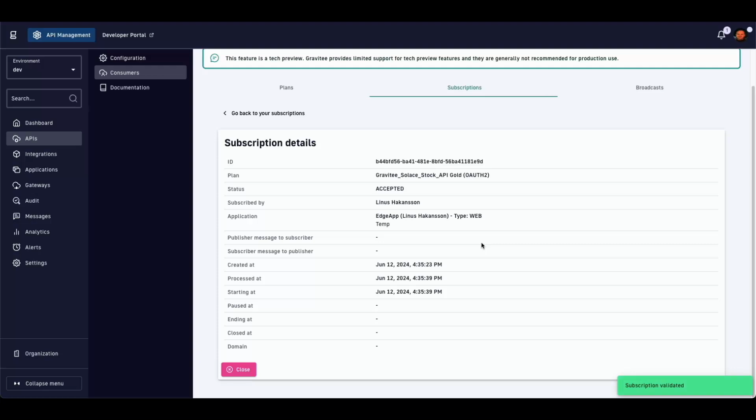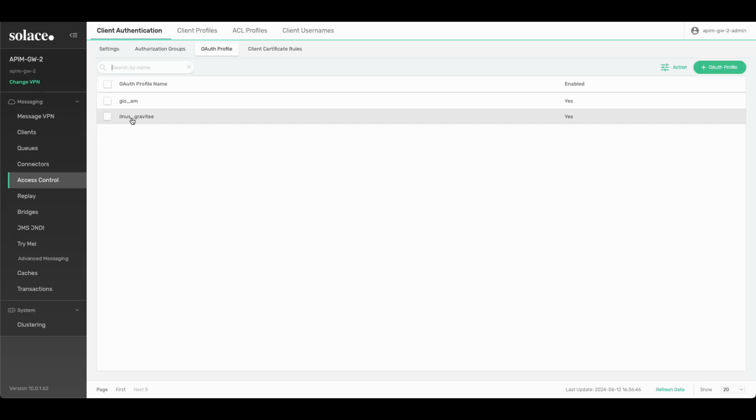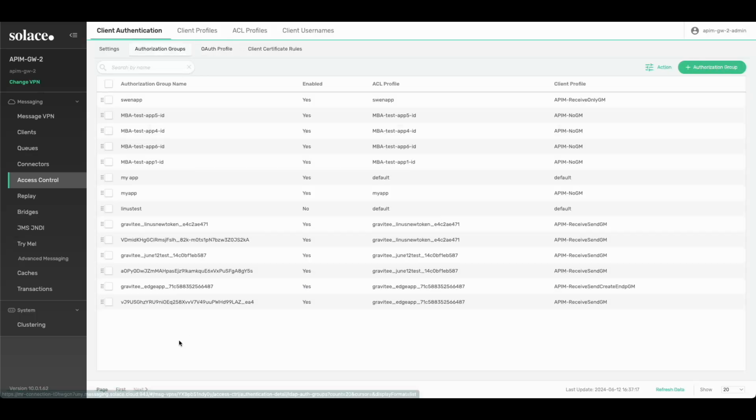So now what is happening is that Gravitee is working through the agent to the control plane of Solace to create the right subscription and access groups on the Solace Event Broker side to allow this client ID to consume or produce from the event broker for this particular event API. So before we go and show exactly how this works from a client perspective, we can just have a look to see what happened on the Solace side. So we have an OAuth profile that points to the Gravitee access management capability to validate the different tokens. And we have an authorization group here for our client ID used to connect as well.